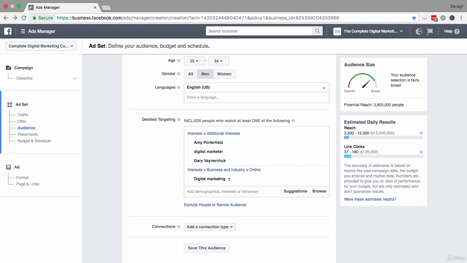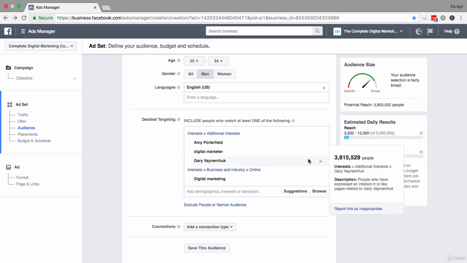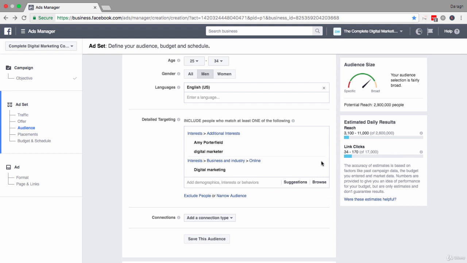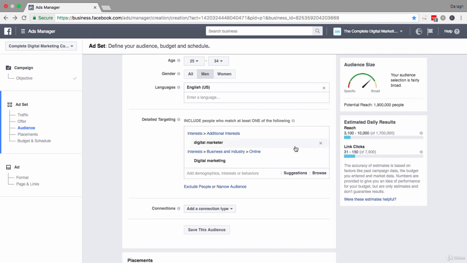So that's a really important thing to understand. As you add in interests, you can actually be making your audience broader rather than being people who like all of those three things. So because these people are quite broad, I'm going to start to remove some of them and kind of get it down to something more suitable for me, which I think is this.